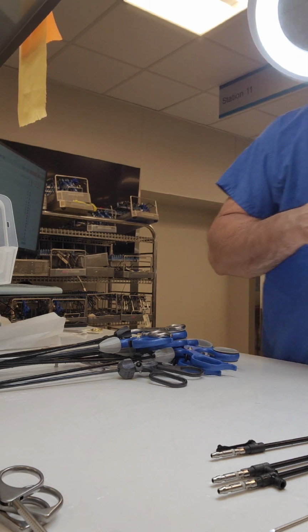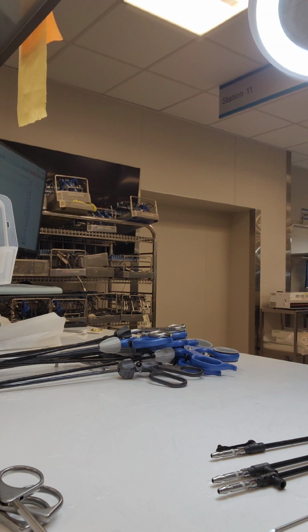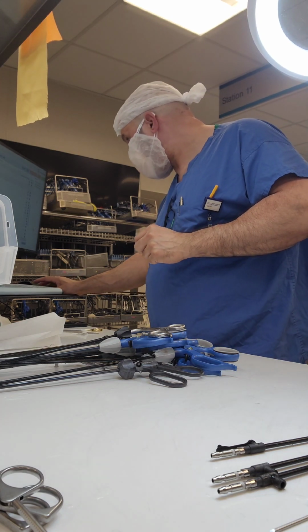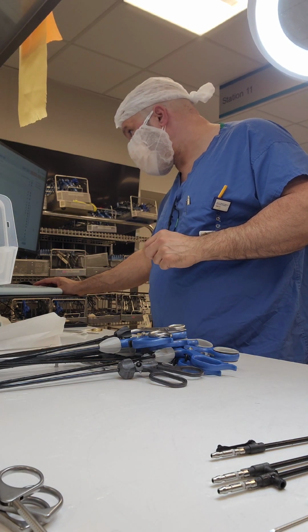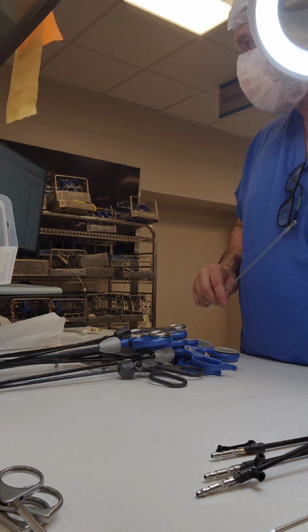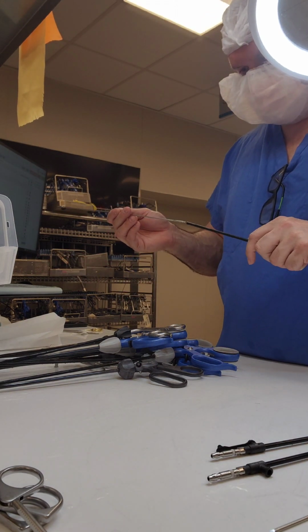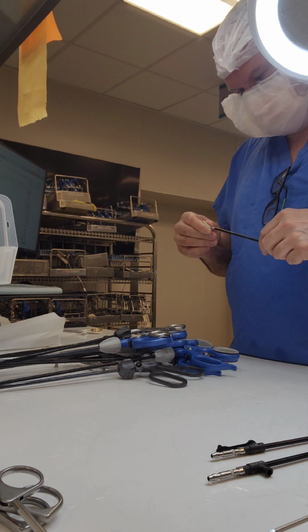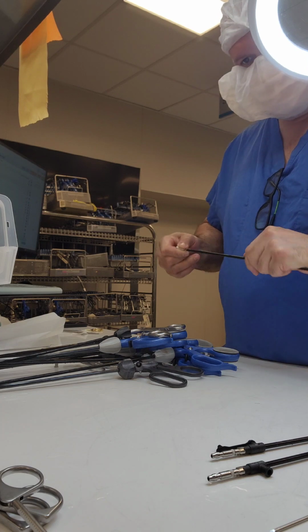Checking that jaw, making sure that it opens and closes fluidly. Here's where you have to look at your part numbers if you're not familiar with your laparoscopic instruments. I continue this process for instruments that come apart. I've tested it, I checked for cleanliness, now I have to function test it.